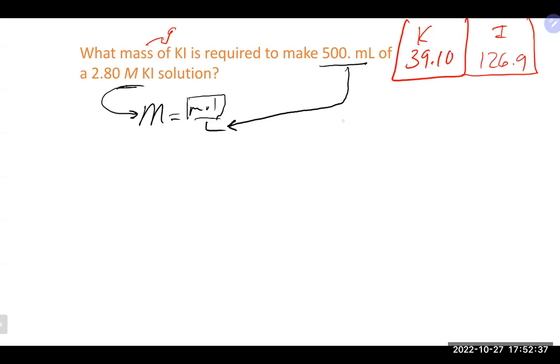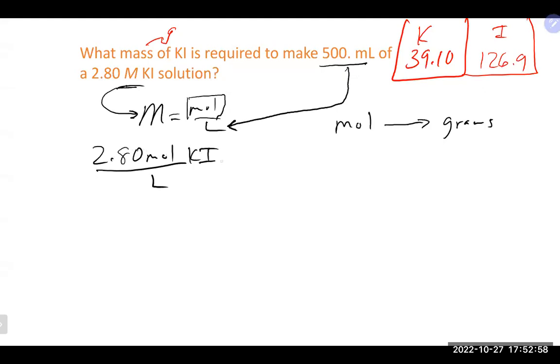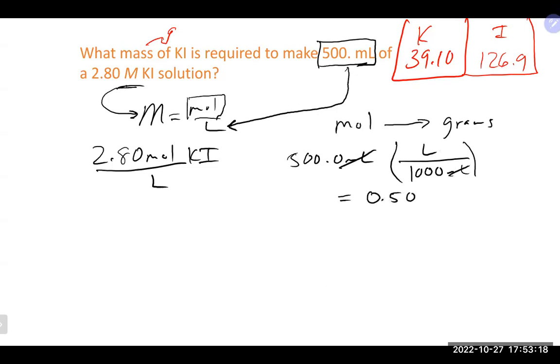And it does make sense because from that we could get moles, and from moles we could get to grams, right? So we could use our molar mass to do so as our conversion factor here. So we do need to do a little bit of work here. Again, I would take the molarity and convert it into moles per liter of KI. And in this case, we also need to do a conversion of our volume here, which is 500 milliliters. And again, that is 1,000 milliliters per liter. We're basically going to divide by 1,000 or move the decimal point a few places to the left there.